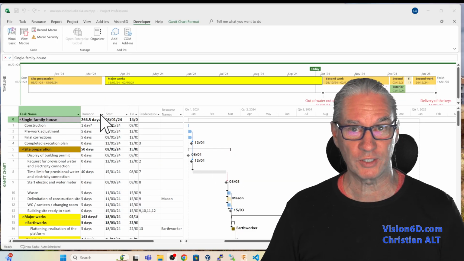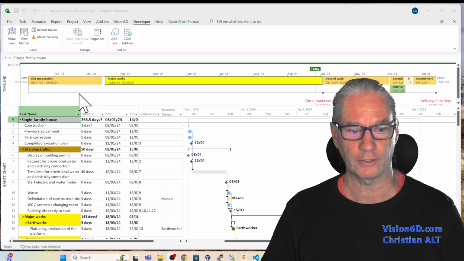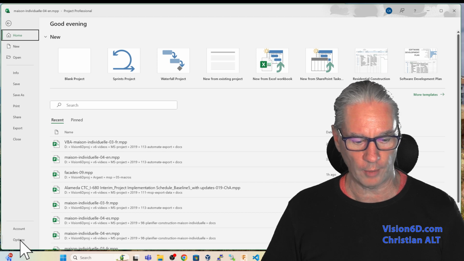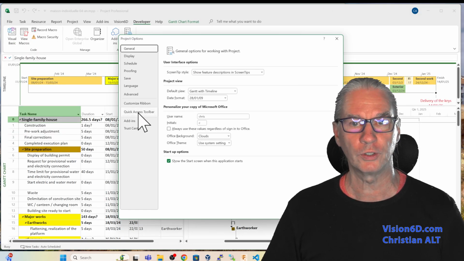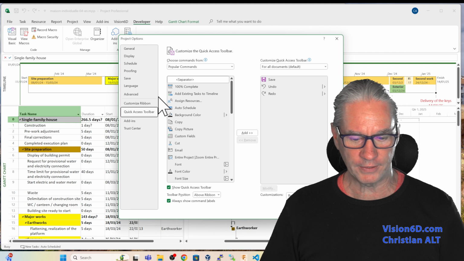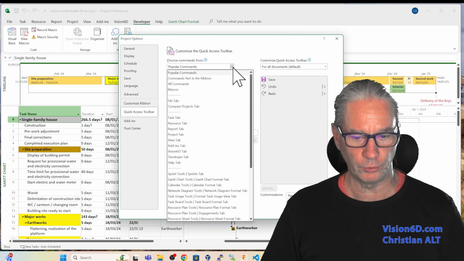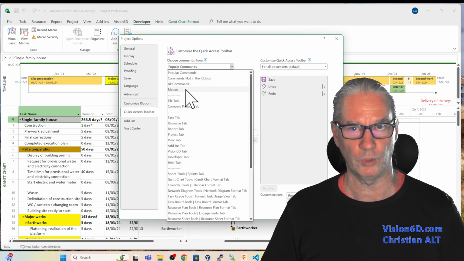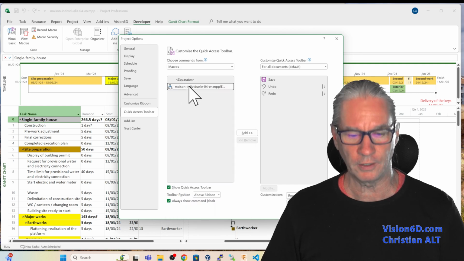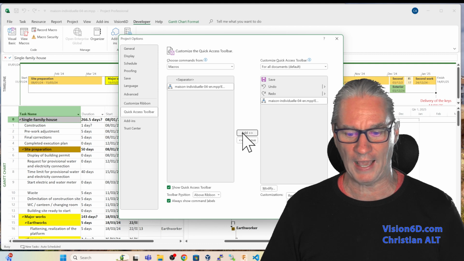I'm back in msproject, and what I need to do now is to add the button that will launch the macro. For this, I will come here into File and go down to Options. Within the options, I want to add the button to the Quick Access toolbar. For this, I select it, and you see here that you could add many popular commands. What I will do is open this, and you see something really interesting: you can also add macros. I select the macro, and you see we find the macro we just created. So I'm going to add this to the Quick Access toolbar.